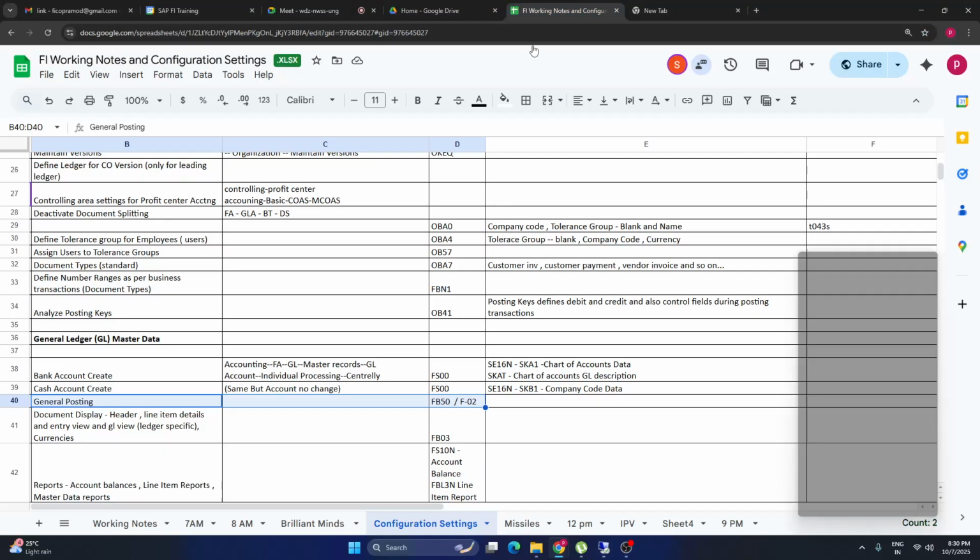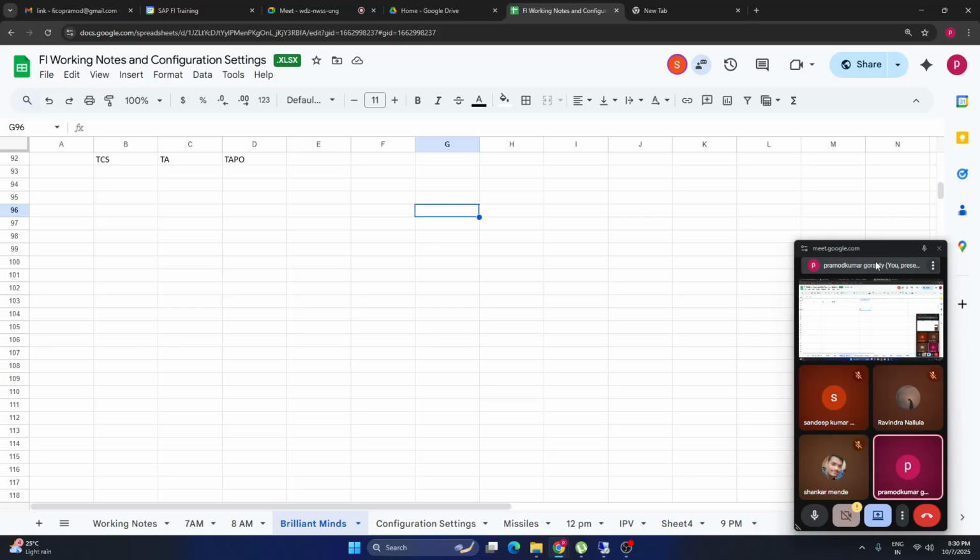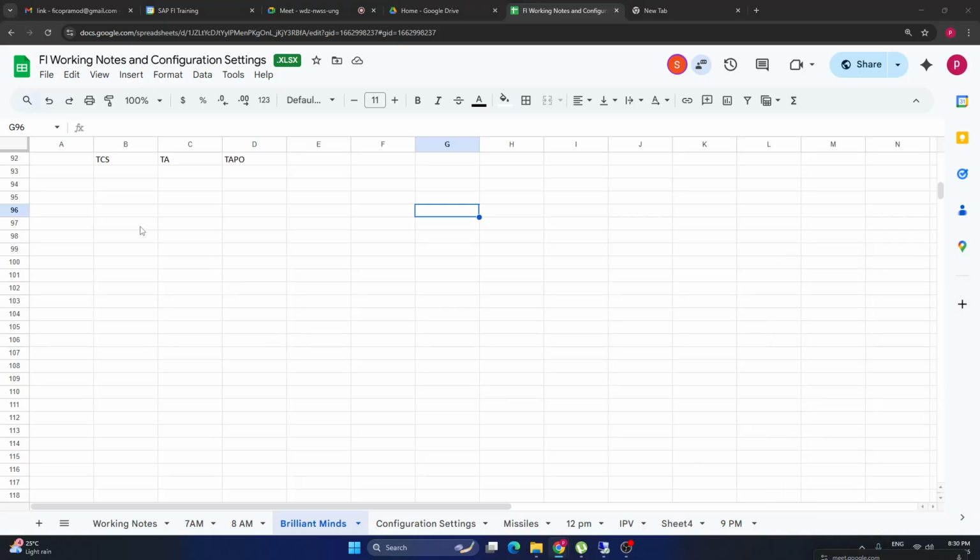Now I'll ask you some questions. I don't know whether you're concentrating or not, but I'm expecting concentration from you. What was the first error, sir? When I was trying to post in FB50, I got many errors. Was it the first error? Ravindra sir, Sandeep sir, I'm expecting from you both, because Shankar knows a little bit. Shankar, tell me what was the first error?